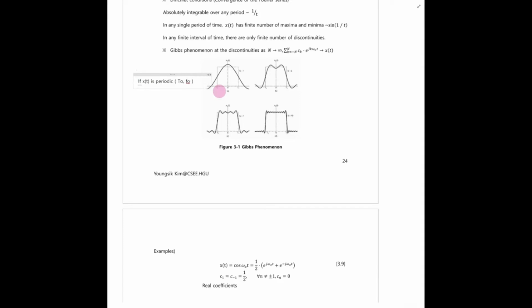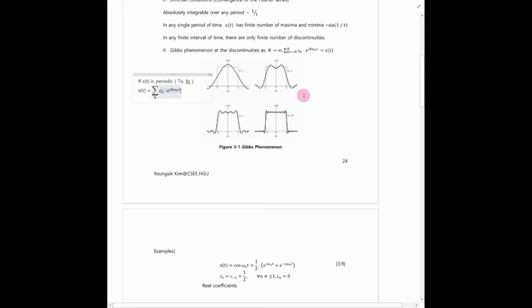If it is periodic, then x(t) can be expressed as a linear combination of complex exponentials: the sum over k from minus infinity to infinity of c_k times e^(j k omega_0 t).